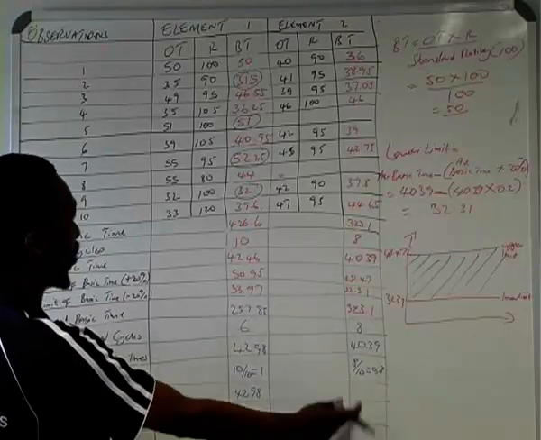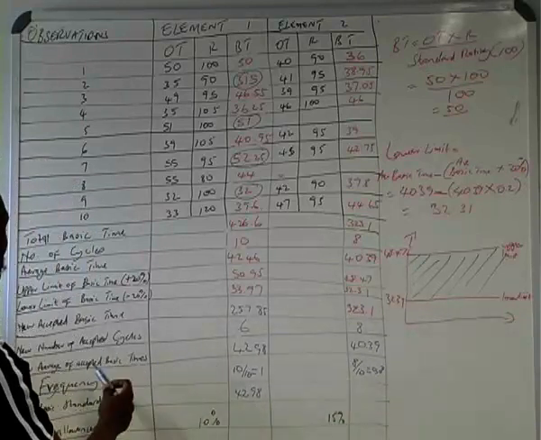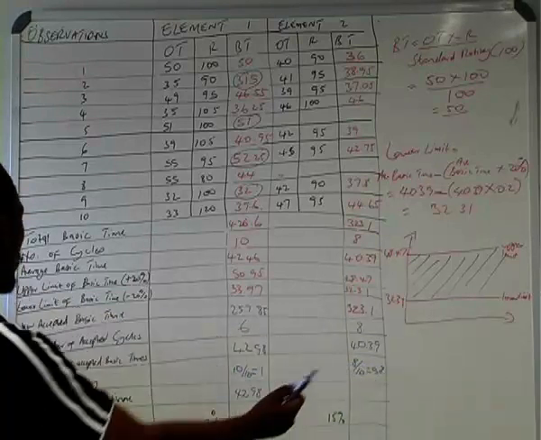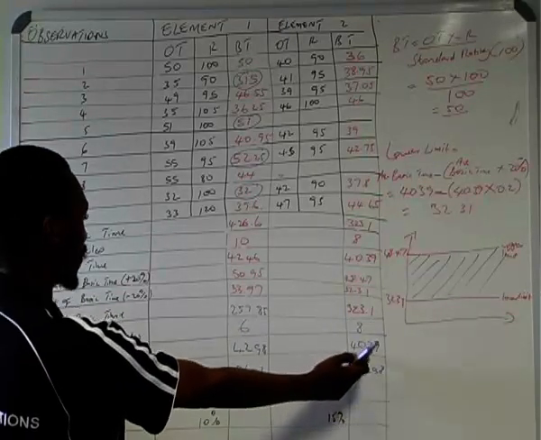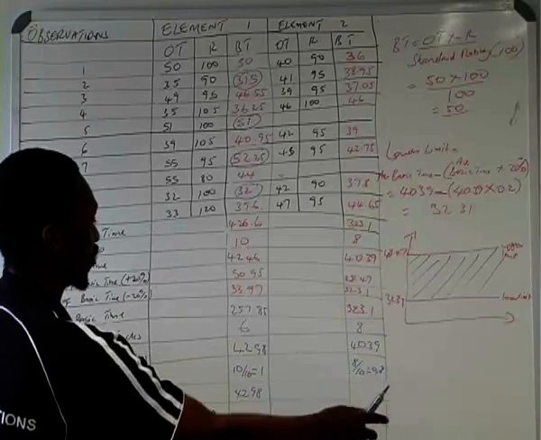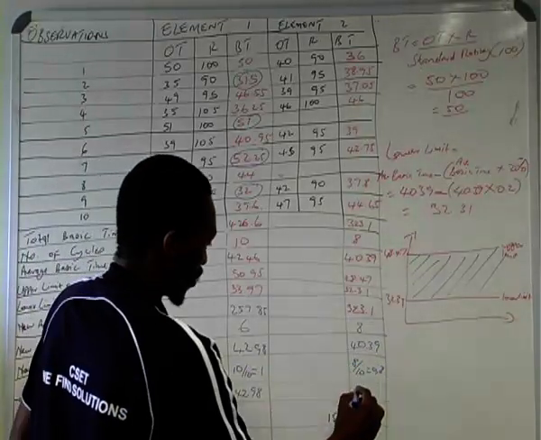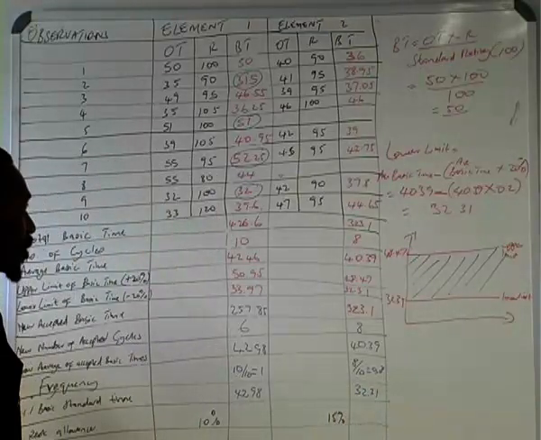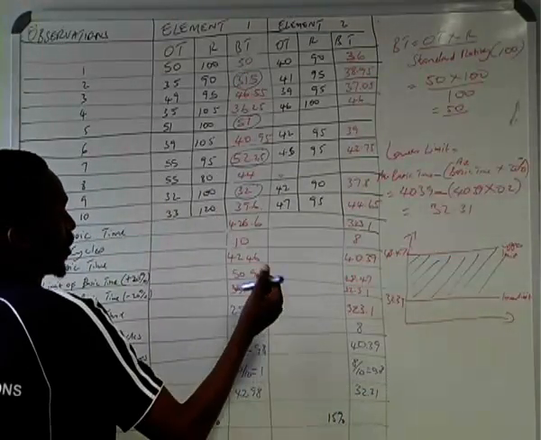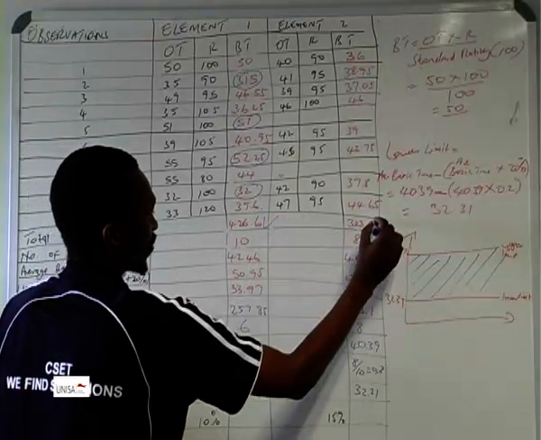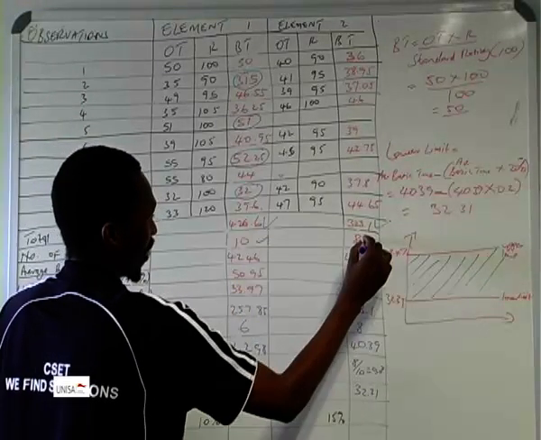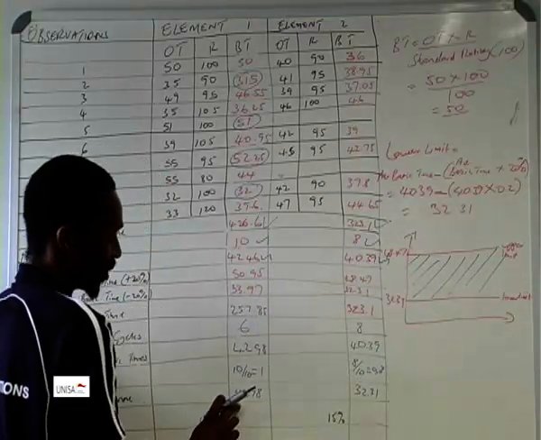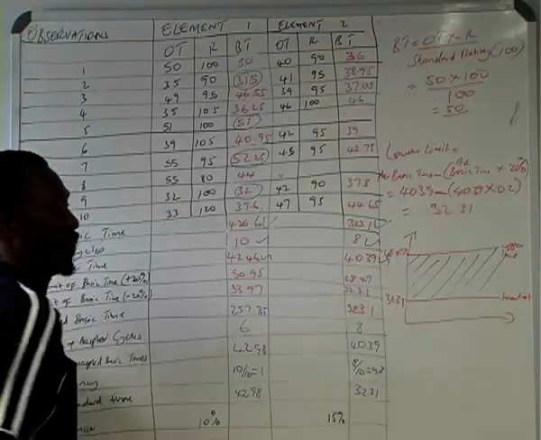So we do the same for element 2. To calculate your basic standard time, you multiply your new average accepted basic time by your frequency. So which is 32.31. Okay? So like I said, here I'll give you a mark, here I'll give you a mark, here it will be a half mark, half mark, half mark, half mark. Up until I'll be giving you half mark, half mark.